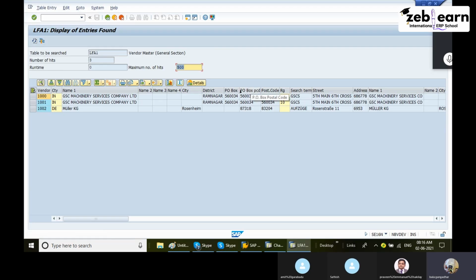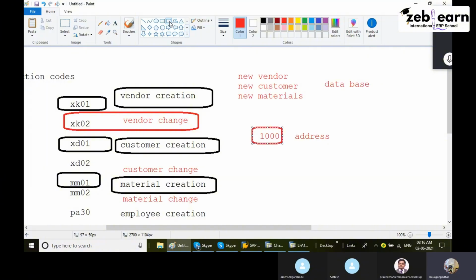Any line, one by one, if I want to change, SAP has given one code, that is XK02.